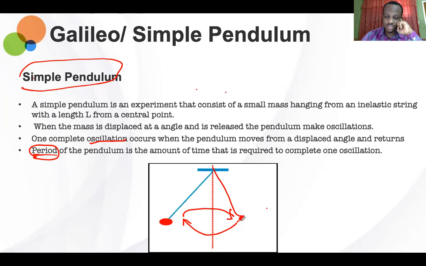That's one oscillation. So let me just count and give you a better understanding. So we hold the bulb here. 1, 2, 3, 4, 5, 6, 7, 8, 9, 10. All right, so that was 10 oscillations. We wait until the bulb goes over here and then returns back. Are you understanding better now, Mr. Brown?